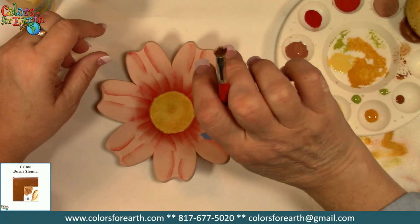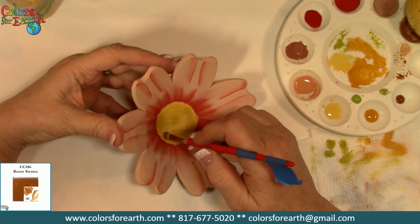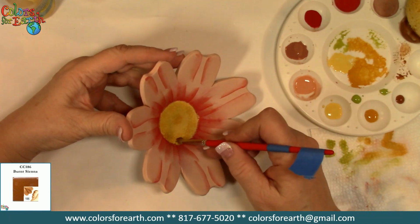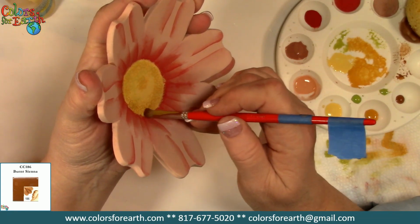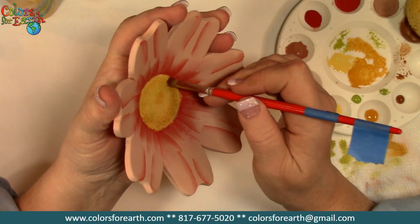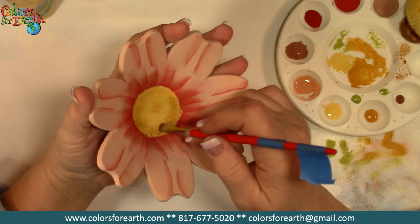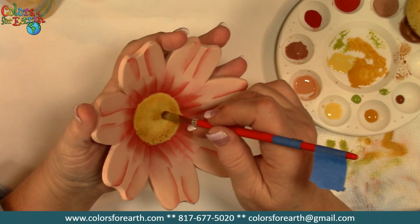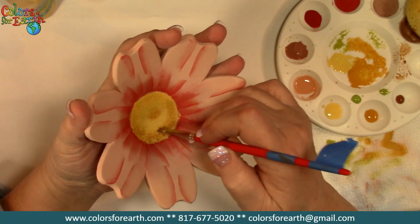See, it's very fuzzy. And then now be really, really careful because it doesn't take much. And I'm just barely touching the tips of that brush. Hopefully you can see that. I'm just barely tickling, constantly changing the direction of my brush. Maybe a little bit here in that center. It's better to go light and you can add more. It's harder to take it off.